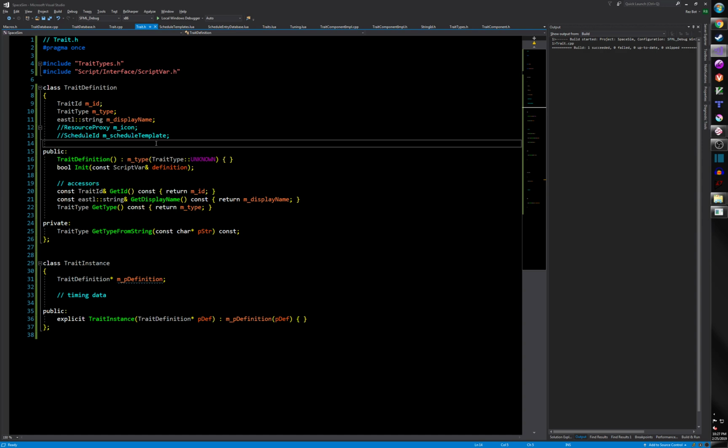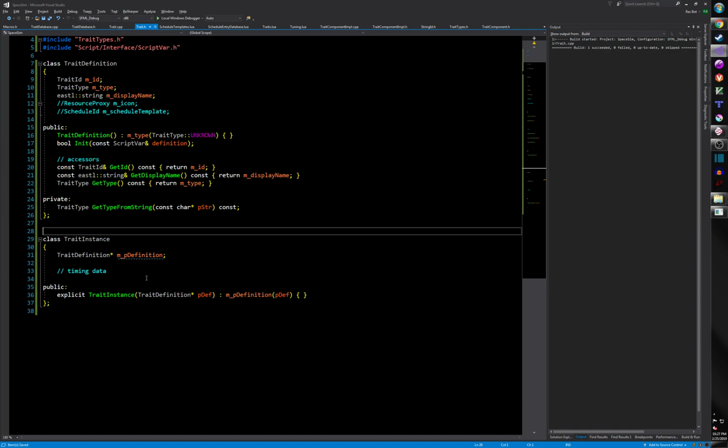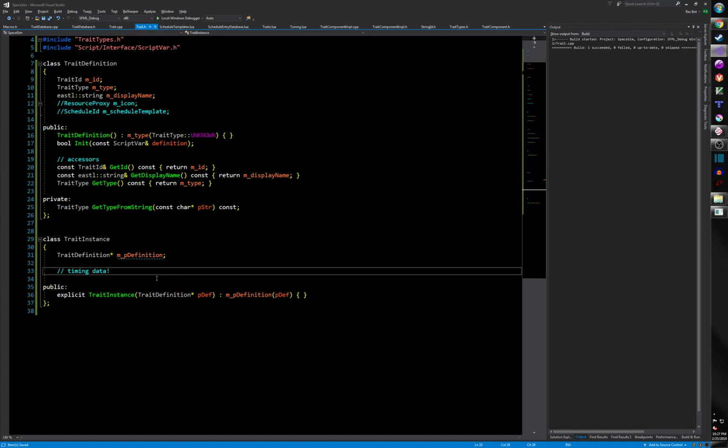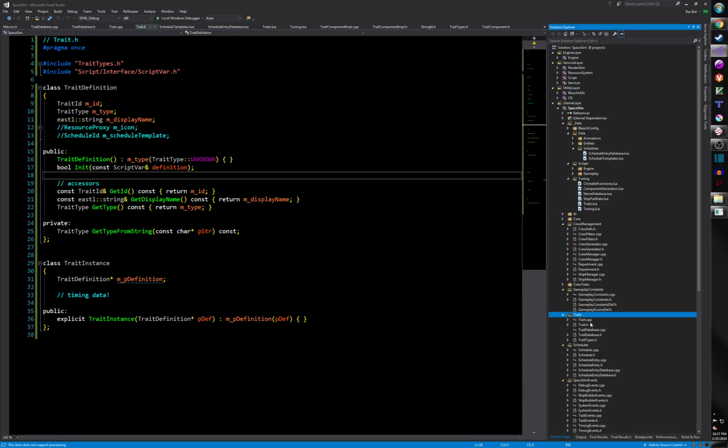Yeah, this is a, oh god, what is that? Someone who's tuning in right now might actually know the name of it. This is an actual design pattern. I want to say it's the flyweight pattern, but I don't think that's actually true. Whatever. Someone will probably chime in the chat and remind me what it is. I don't remember off the top of my head. Timing data or whatever this is, this is pure instance data. This is all the data that never changes. This feels like it's probably right to me. Okay, so let's move on. I'm liking this more and more.